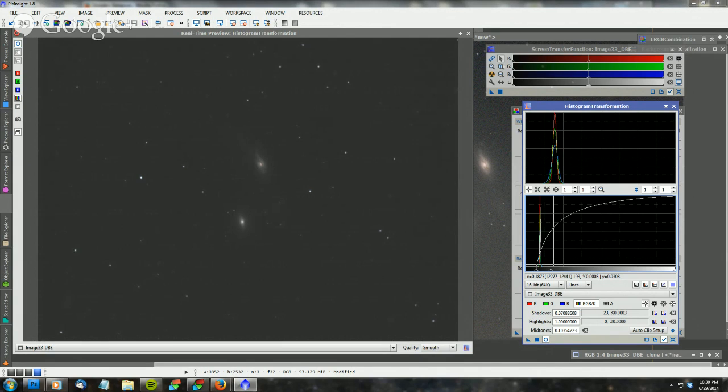I read, and I believe it was either on the PixInsight forum or in PixInsight literature, that you should use fewer histogram transformation iterations. Hytham said he uses more. I don't know if it matters, and I don't know if I've seen a difference.